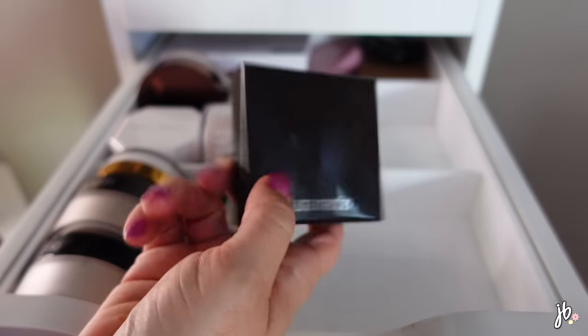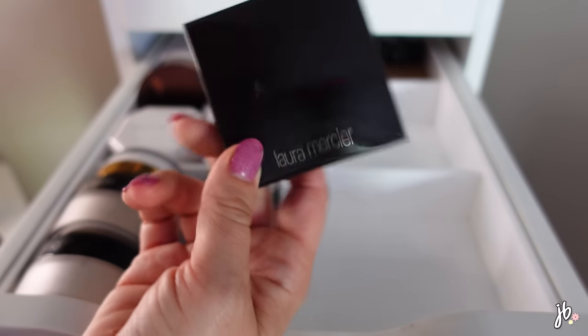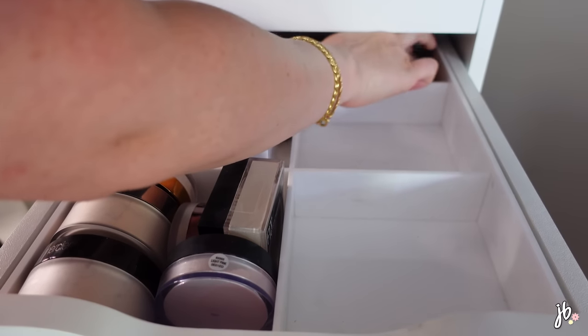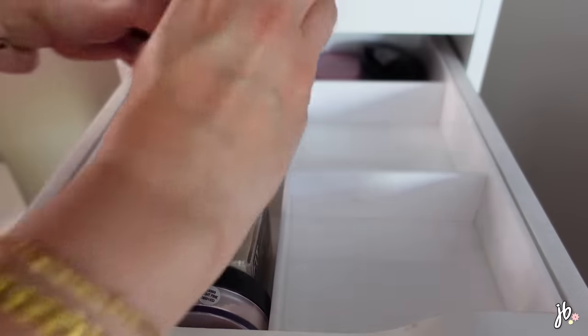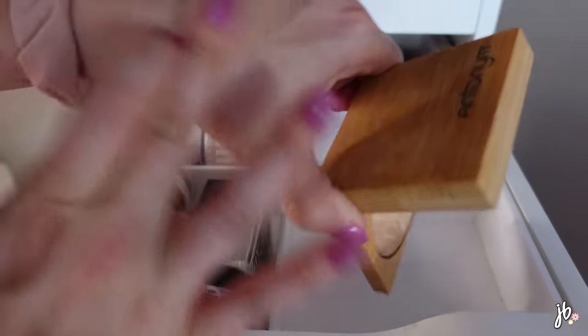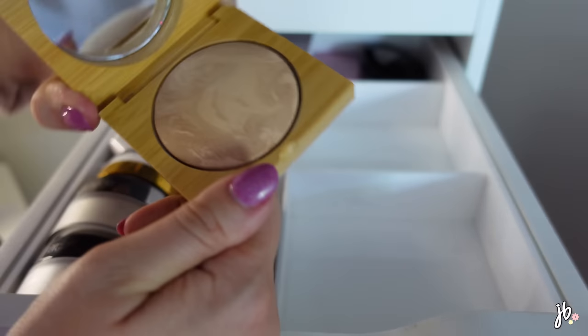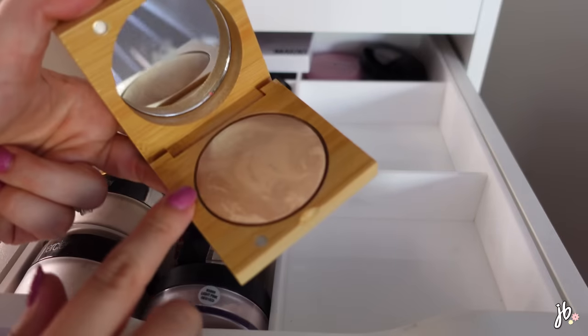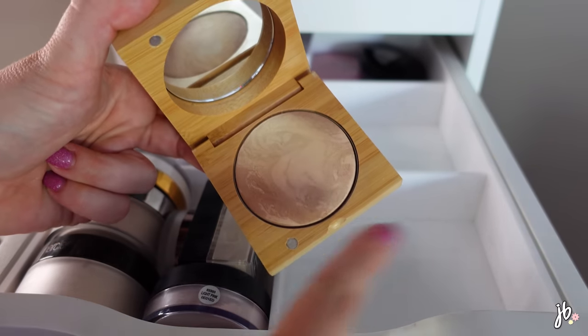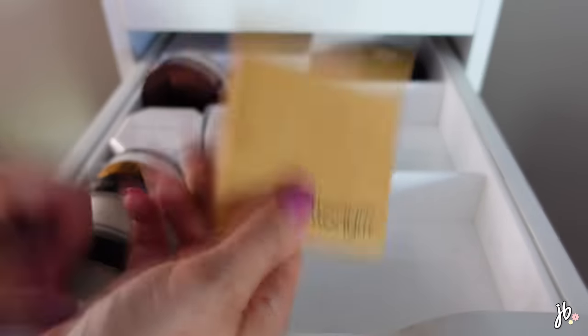I just realized I forgot I own this one - it's so freaking beautiful - so I'm putting it in my vanity drawer so I'll actually use it. Now with fewer powders I'll see it and think to use it. I'm getting rid of the Antonym powder though; it's a little too dark for me. I bought it for a video and every time I put it on I think 'oh no.' It also had high coverage and I could see an outline where the powder ended on my skin.